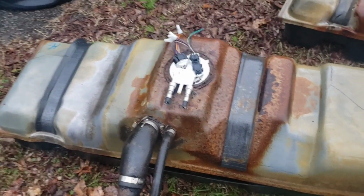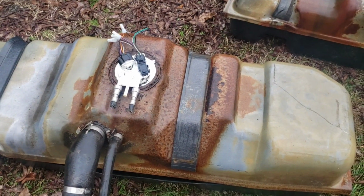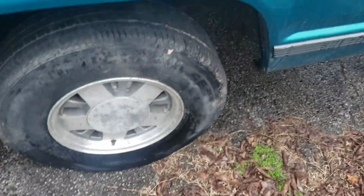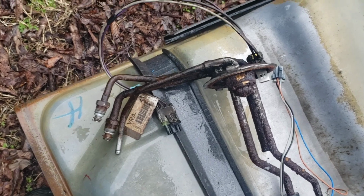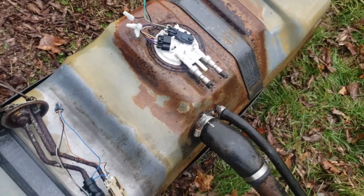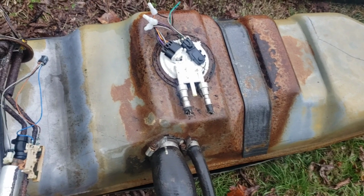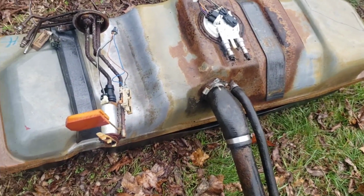Like I said, this looks to be a newer tank. I think it is the 97, 98 TBI version. This was a TBI also, but if you look at all this nasty rust, the sending units are quite different. This one is a screw together type deal, you know what I mean? This is a quick disconnect. The only difference is now I'm going to have to repair my fuel lines, which ain't no big deal. I'll make it happen, Captain.